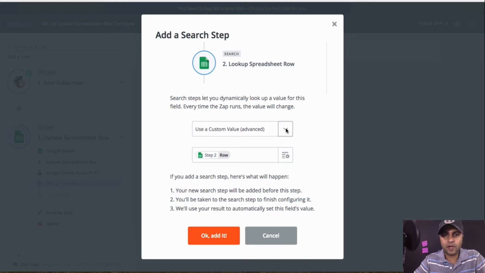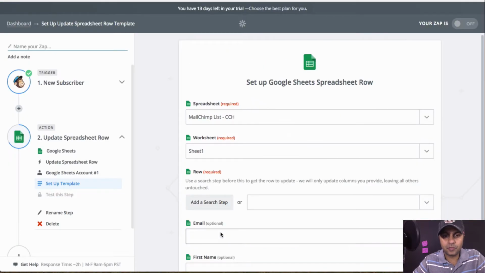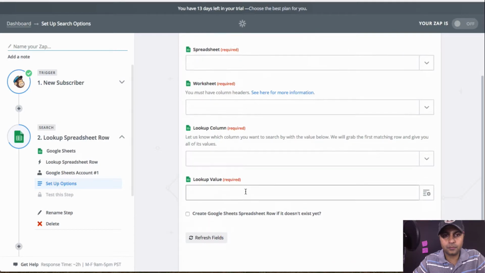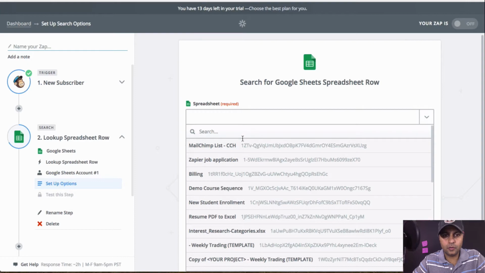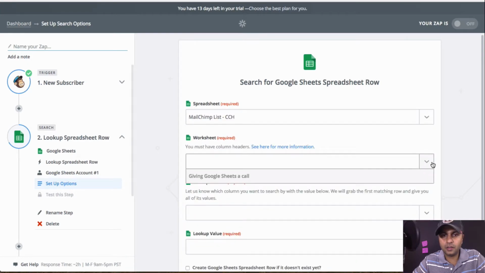Use a custom value. I'm just reading this because I thought I knew how I had done this before, but it's been a while, so I'm just trying to refresh my memory. Okay, this sounds good. It looks like I have to do it all over again.